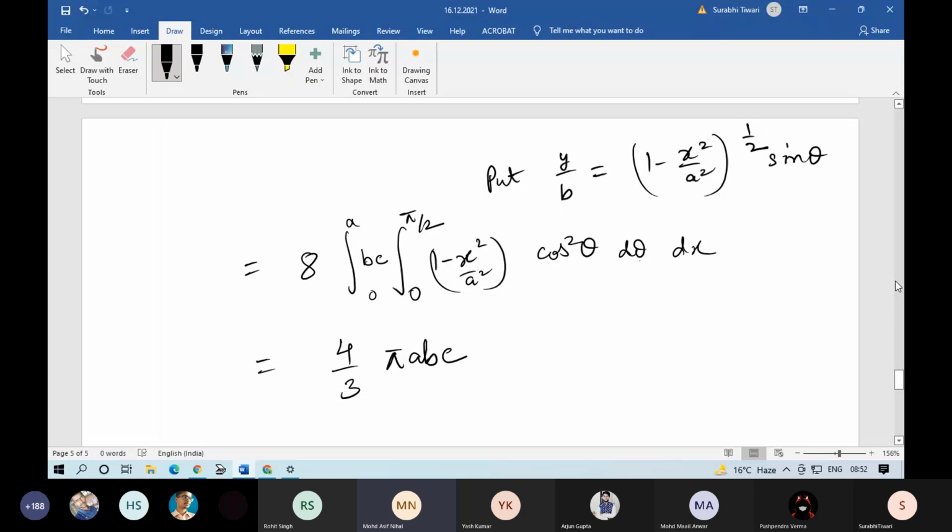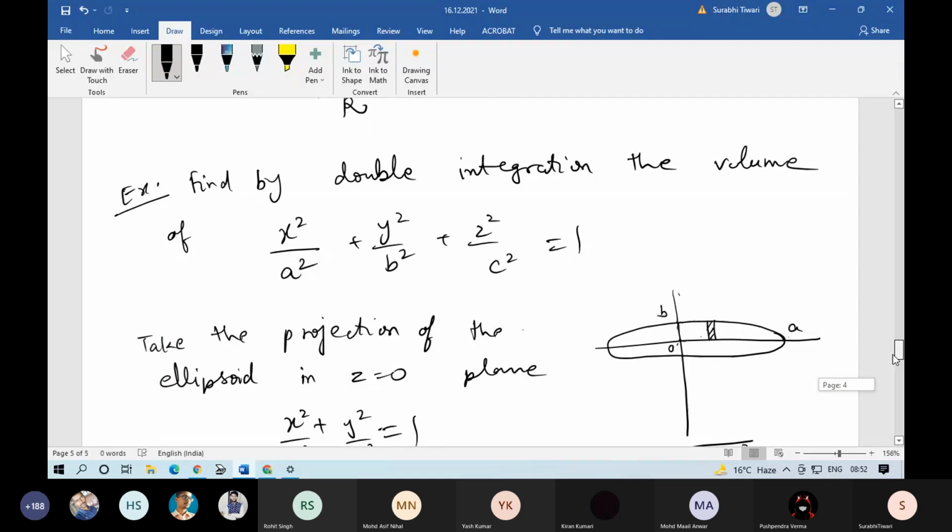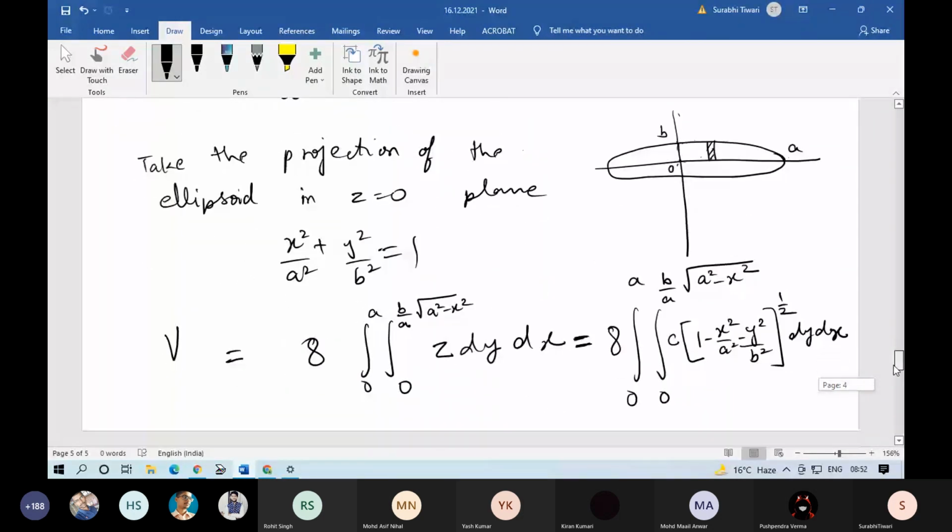मैम वॉल्यूम एक बार फिर से बता दीजिए मैम, स्टार्टिंग से थोड़ा। वॉल्यूम में हमें फॉर्मूला रखना है। z इक्वल टू 0 क्यों लेके बना है? z इज इक्वल टू 0 इसलिए लेके बनाया है because आप x और y की लिमिट्स कैसे निकालोगे? x और y की लिमिट तो तभी निकाल पाओगे ना जब आप xy प्लेन पे आओगे। xy प्लेन पे कब आओगे? जब z इज इक्वल टू 0 रखोगे। अदरवाइज जो x और y की लिमिट्स मिलेंगी वो डिपेंडेंट अपॉन z मिलेंगी, और डिपेंडेंट अपॉन z में अगर मिल गई तो फिर इंटीग्रेट करके वैल्यू कैसे निकालोगे? z को हमें इंडिपेंडेंट वेरिएबल नहीं बनाना है, therefore we are taking the projection in xy plane.